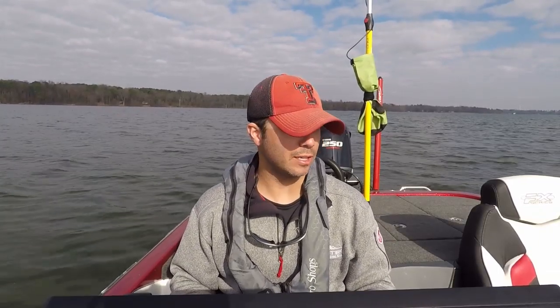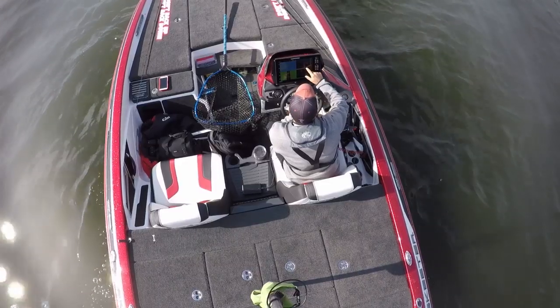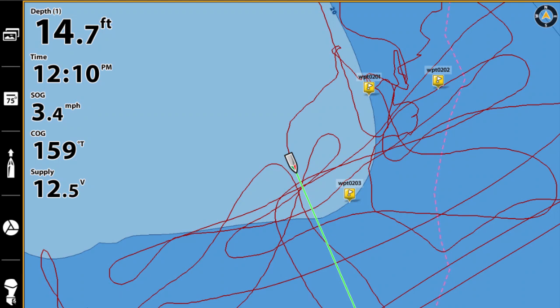Now the next part of that process was, why are there fish here? So let's start looking at some of the electronics to show you kind of why these fish were here. First I'm gonna show you on the map why I was focused on this area right there. Just captured a screenshot. You'll be able to see that it's a transition line, a break line out there on the water. I'm just using the HumminBird base maps right now, so I didn't feel like buying the full Lake Master one for Texas, as I don't fish in Texas all that often. You can see that I've been around that area quite a bit, fishing and mapping. But let me show you some of the ways that you can discover these areas.